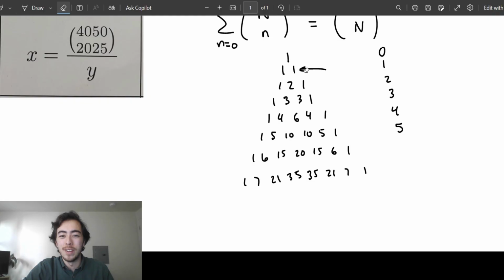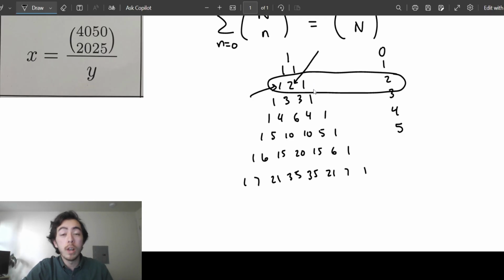And then it makes a bit more sense once we have 2 objects here, where if we want to choose none of them, we'll just sit there. If we want to choose one of the objects, well, we do have 2 options. And then if we want the whole pile, well, we could just grab it. And that's just one option there.